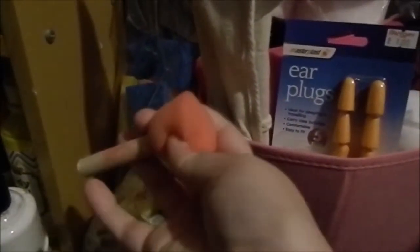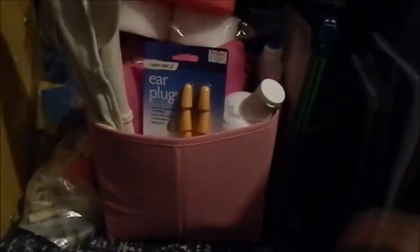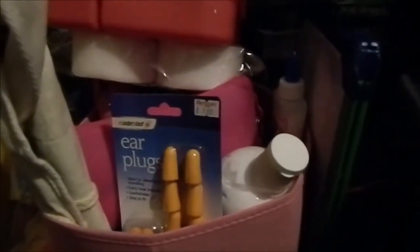So over here I have some packs of paintbrushes, just like these little spongy ones. And I think these are from either eBay or Amazon, I'm not really sure. And again, I can't really remember the price. And then over here I just have this random pink box that has loads of random stuff in it, such as squishy supplies, slime supplies, and yeah.